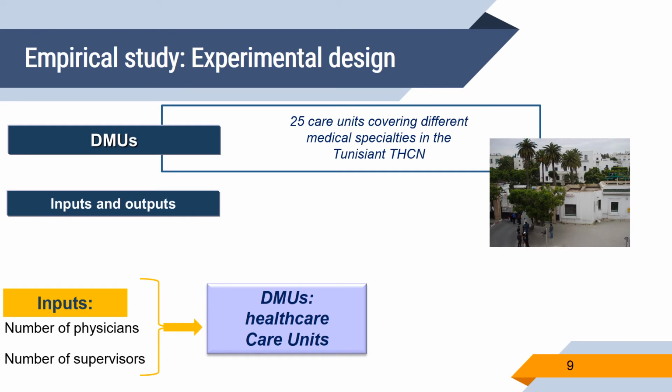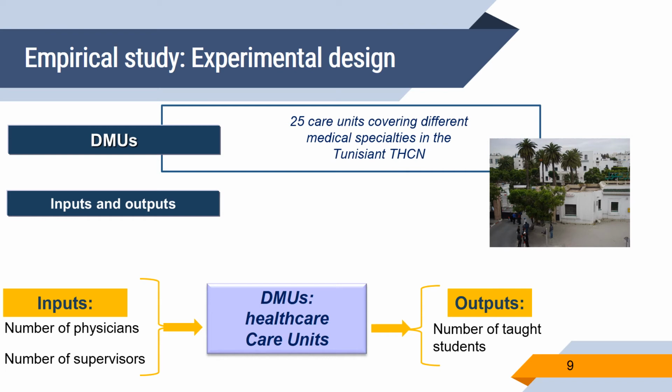Each DMU is described by a threefold feature, namely 2 inputs and 1 output. Indeed, we are concerned with the determination of the optimal number of physicians, X1, and supervisors, X2, that are required for optimal teaching expertise of students, Y1. In particular, we aim at identifying the minimal number of teachers to maintain given the flagrant brain drain phenomena obviously observed during the last years. So after collecting the corresponding data, we run the data envelopment analysis model to obtain optimal virtual multipliers.